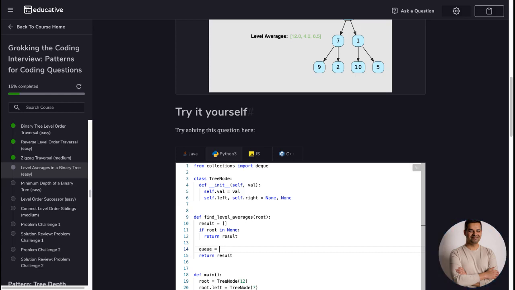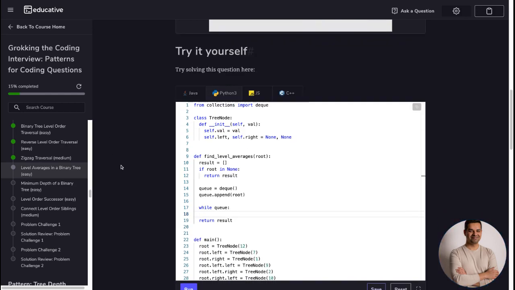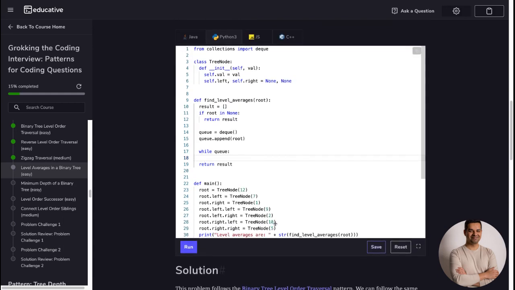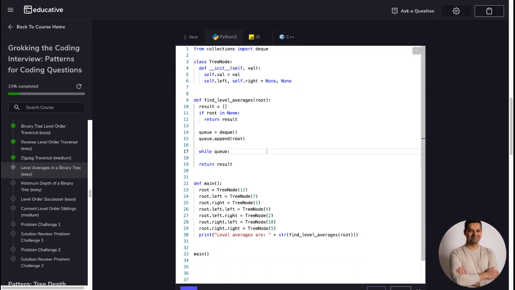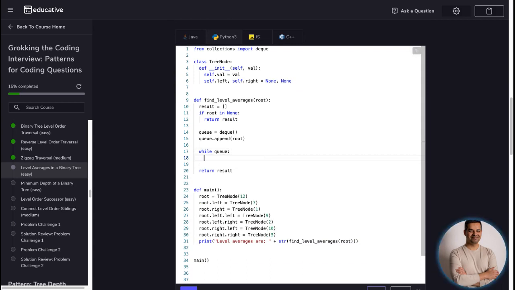We want the queue, which will be a deque. We want to push the root into the queue, and we want an outer loop while the queue is not empty. Okay, let me push that out a bit so we have more space. Okay, same exercise as we had here.